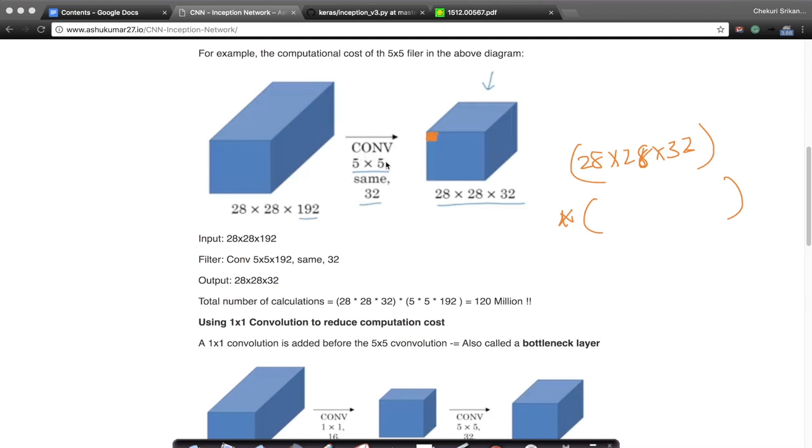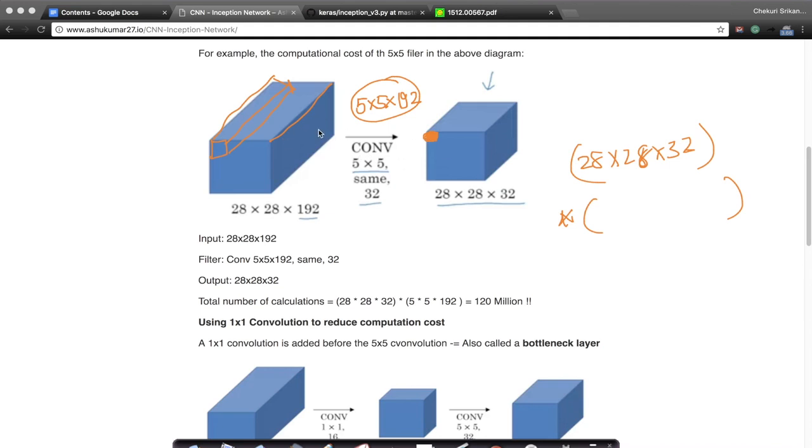Remember, our convolution has a length of 5, a width of 5, and a depth of 192, because this depth is also 192. So to generate one value, you need to take a 5 cross 5 tensor of depth 192 and multiply it with our kernel, to generate one value.